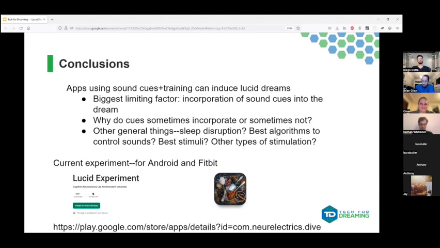And finally, one thing that I wanted to look at is, can you use this REM detection with some other stimulation modality? For instance, instead of doing this memory reactivation inspired approach, you could theoretically also turn on a little bit of blue light when you detect REM, or turn on some sort of vagus nerve stimulator when you detect REM. I'm curious whether those might work equally or better as compared to this memory reactivation approach.